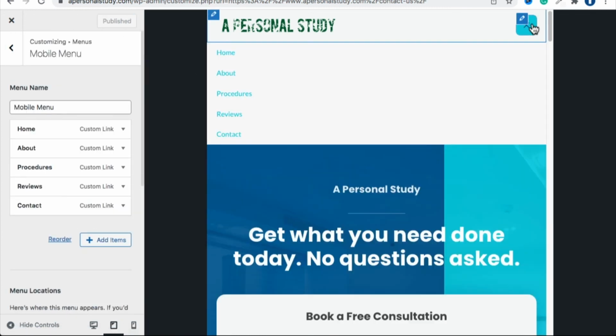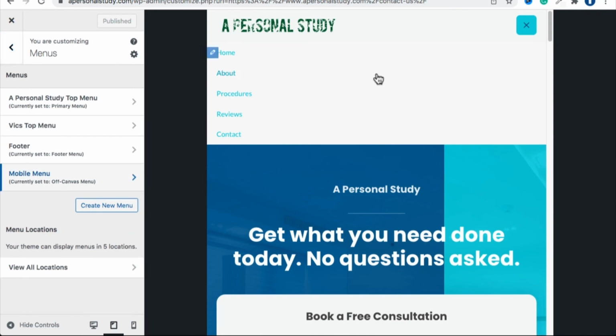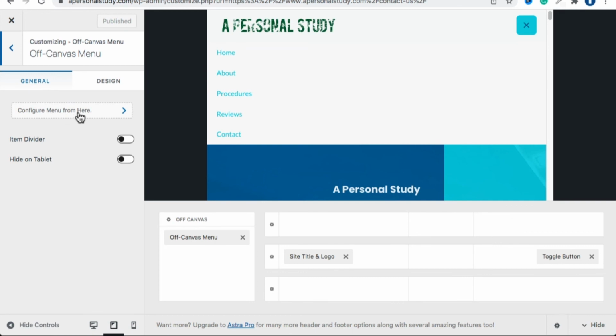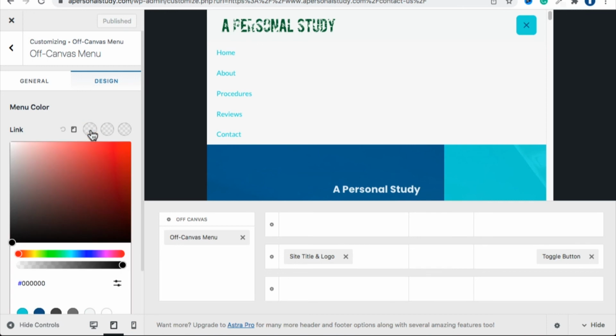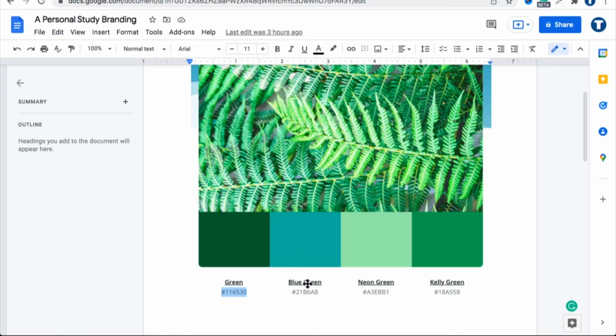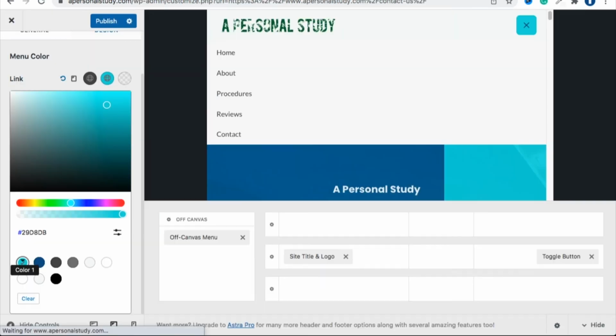And now if I was to click this, now all this is here, but as you can see, everything is in that one color I don't want. So to change the color, you wanna click on this pencil right here. Instead of going to the configure menu from here, you wanna go to design, and then the link itself, you want to make the link black or gray, like that. If you hover over it, you can make it a color of your brand. Maybe this blue-green color. And then call that a day.